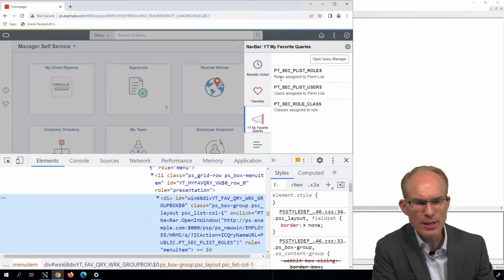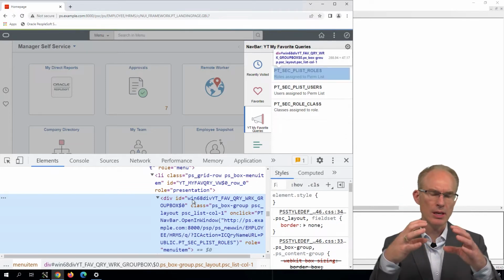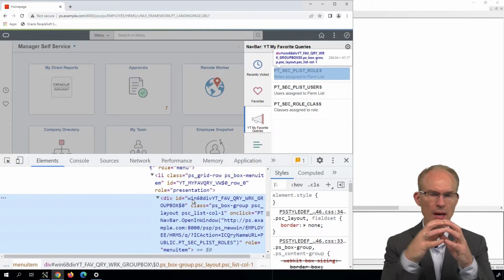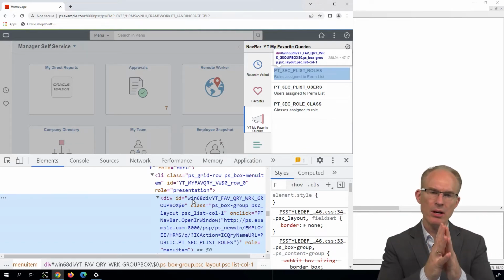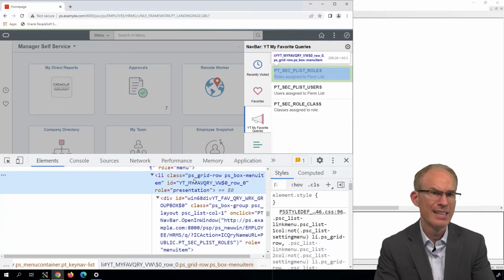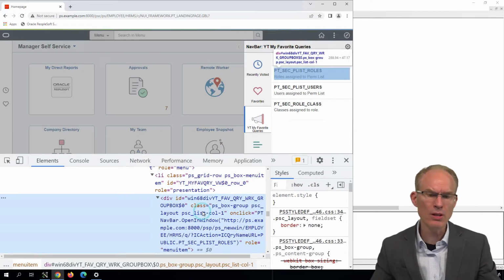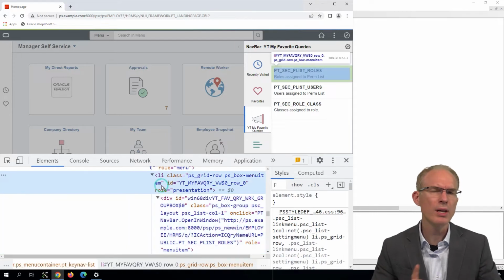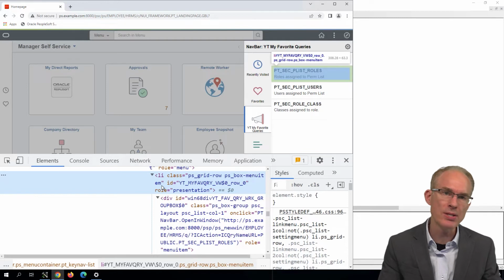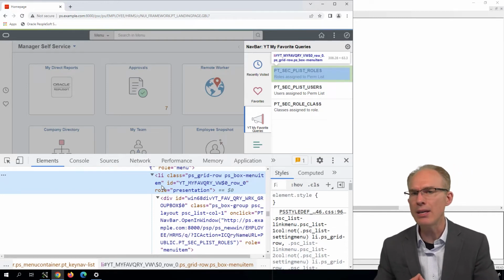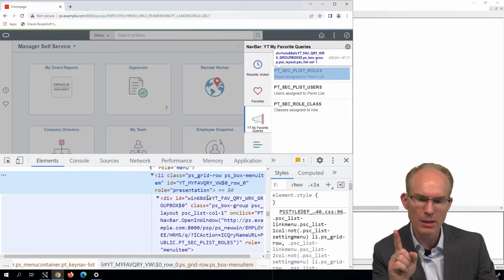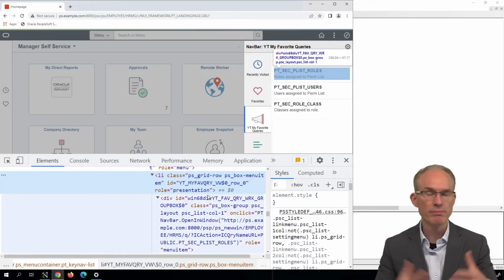But here's the thing. As I hover over, you notice the div item is kind of on the inside there. Now I want the border and the background color to be the entire box. So it's really this item here. Even though the click handler and accessibility are all here, we're going to style this item here. We can do that on a row by row basis using row init and the row style property.